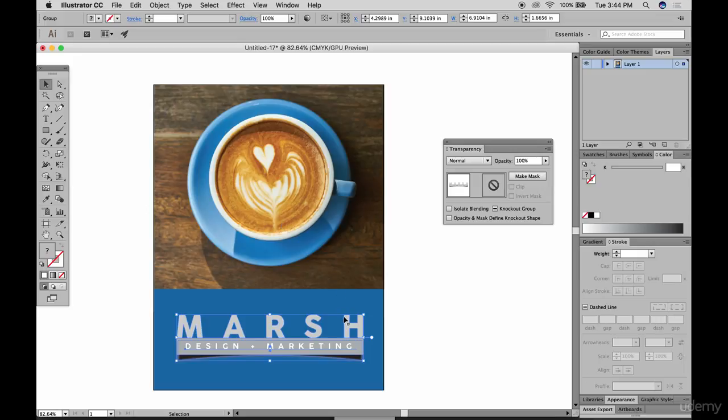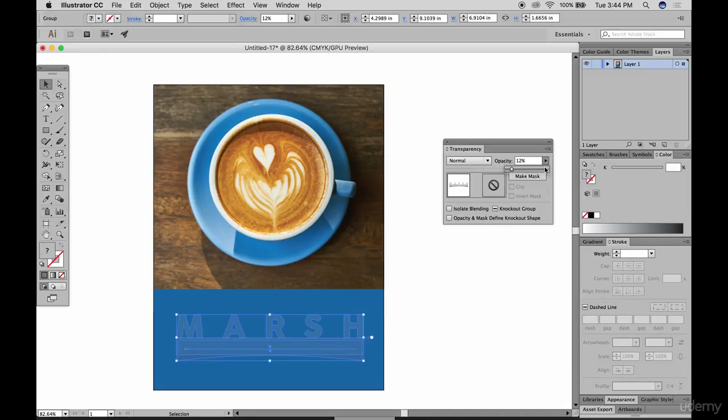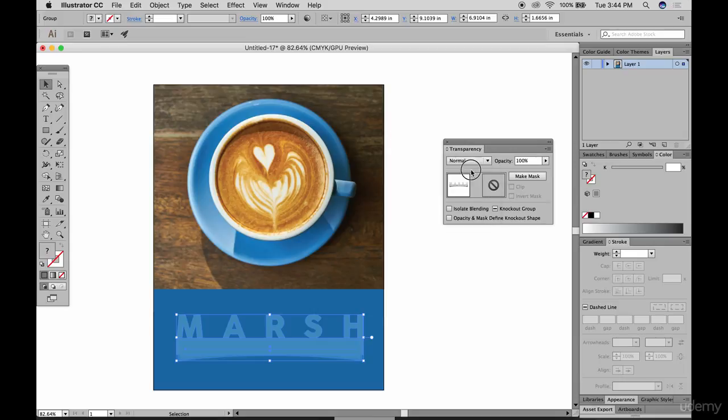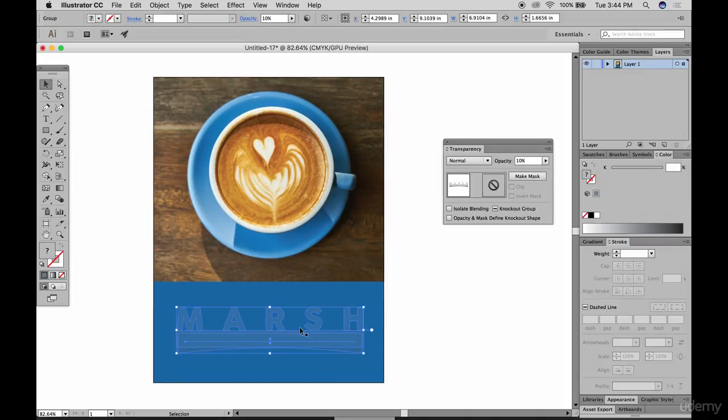So a lot of times when you do a watermark, you don't want any other different colors to interfere with your watermark. So what I usually do is I convert it to grayscale, and then I just scale it back. So you can kind of just see the logo right there. Sometimes you could play around with overlay. Sometimes it doesn't work. It depends on the color of the logo you're working with. Sometimes blending modes just don't work out for specific items. So that's why there's opacity. So let's make that 10%, just so you can see the logo right there.